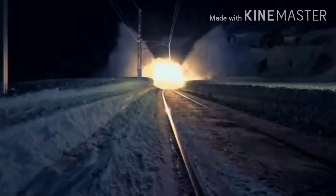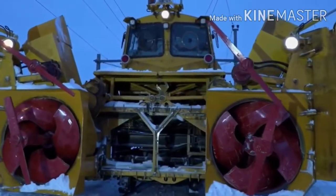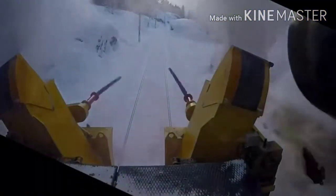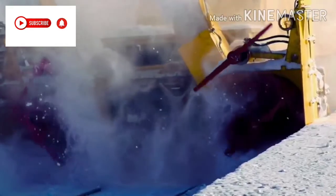This is a snowplow blower. This strange train is used to clear snow from railroad tracks. It can remove up to 1,000 tons of snow in 1 hour. Approximately such amount of snow, a snow removal equipment of a 1 million plus city can remove in 24 hours to clear the city roads in snowfall.